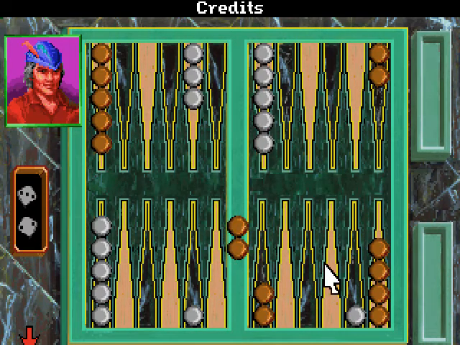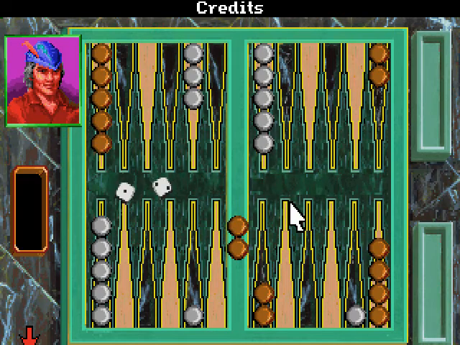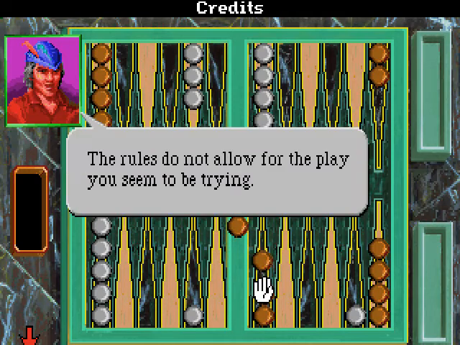What happened? Did he capture my pieces? I guess he did. I guess that means I'm going back to the gammon. All right. Oh boy. Oh, I won't be able to move until I've got that man off the bar. Yes, when you've got a guy at the bar, it's important to help him get off because... all right, can I get my man?